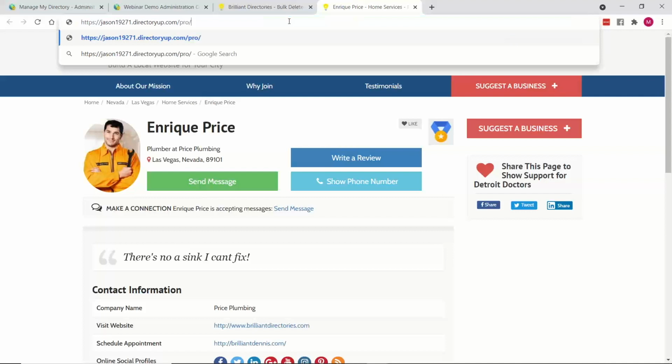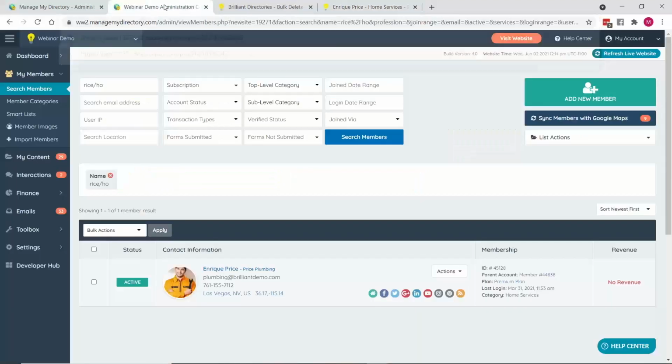The URL is something like pro, and then a timestamp of the date and time that they signed up. So it'll be the year, the month, and a series of numbers. So if we ever want to find members who have basically pro and 20 in their URL, these would be people who have not even saved a first name, last name, or company name to their listing. These are people who have effectively abandoned their profile from the sign up process, but we either want to reach out to them or we want to get them off our books from the site.